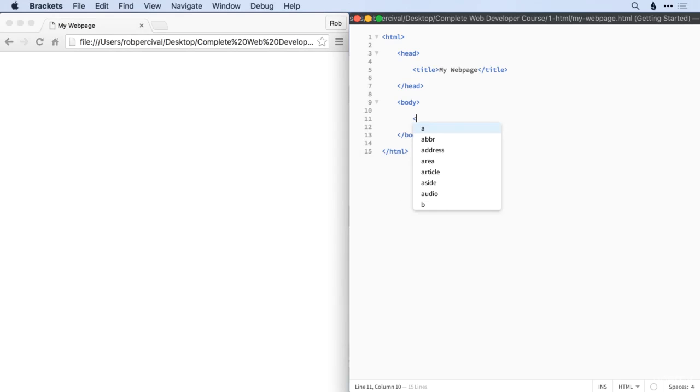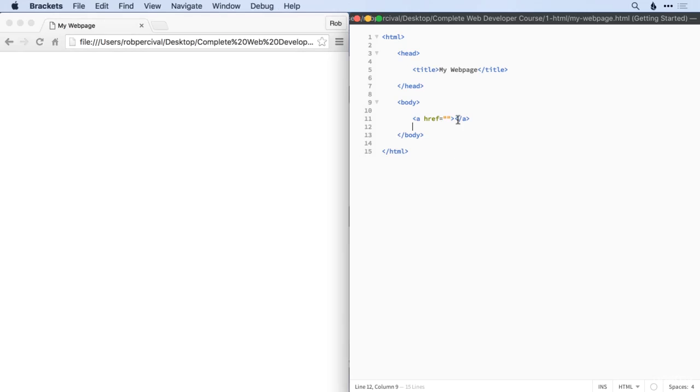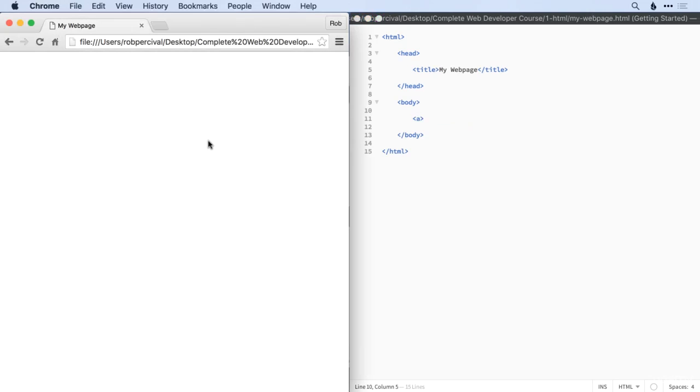Well, then we'd need to be able to show them the A tag. So something like that to start off with. But of course, if we try and display that on our page, nothing appears. And in fact, even if we just have an A tag on its own, like that, the browser won't display it because it thinks it's a bit of a link. So to get around that problem, and indeed to display any character we want, we use HTML entities.